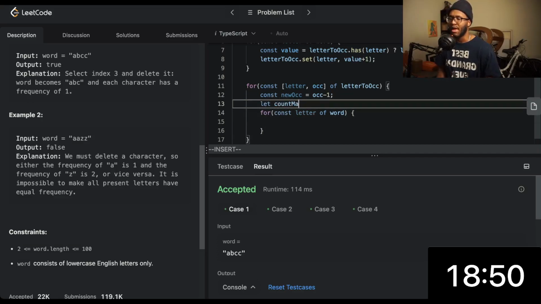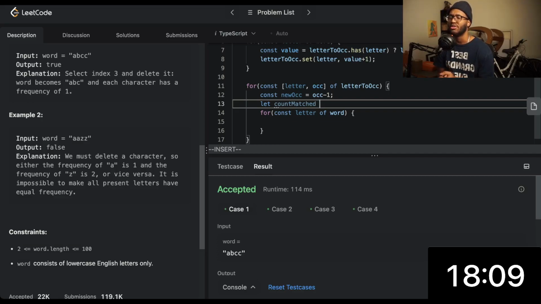So we probably need to count matched, and this is going to need to be equal to the length or the size of pretty much each unique letter of the word.